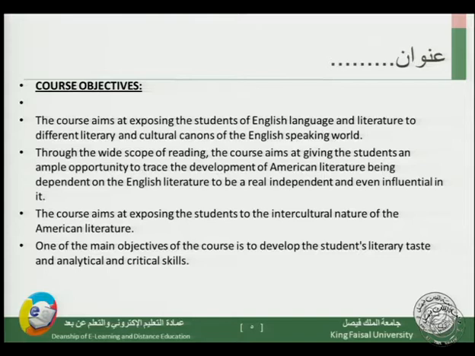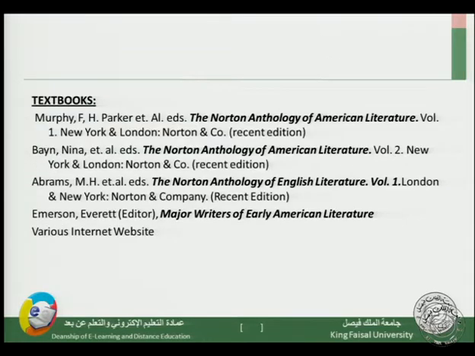And as you see, every course has its own references and textbooks. Of course, the textbooks recommended here are major references in English literature in general, and in American literature in particular. Of course, you are not required to buy any of these, because these are big, large-size textbooks, and they are usually a bit expensive.